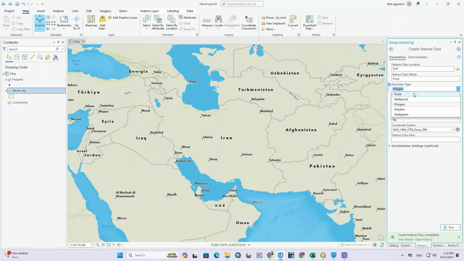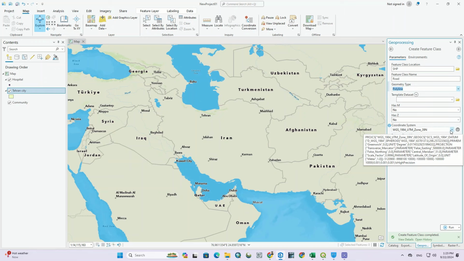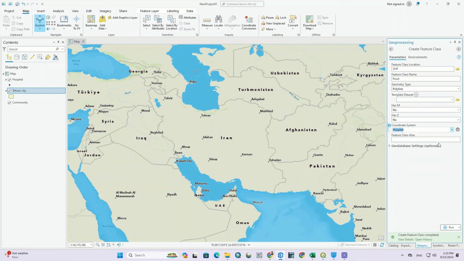Also, the polyline is the same. This time, using the created files, the coordinate system of those shapefiles can be selected. So as you saw, in this way we can create the desired shapefiles in the ArcGIS Pro software.